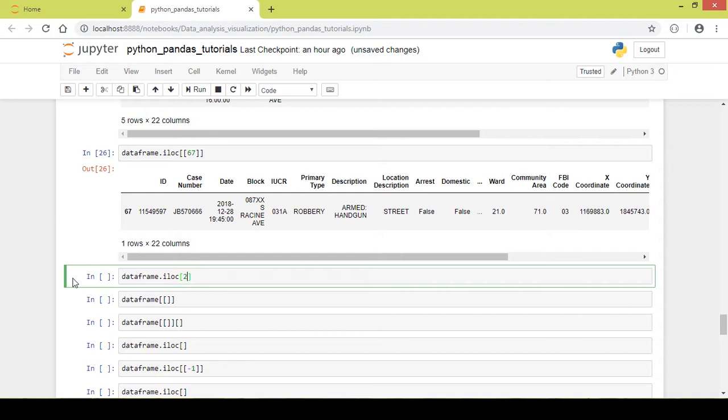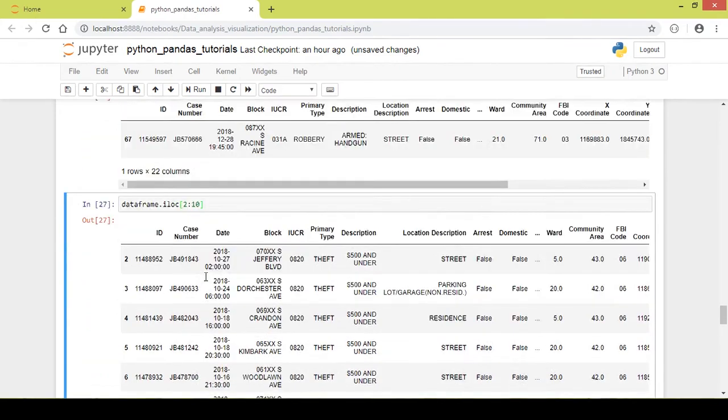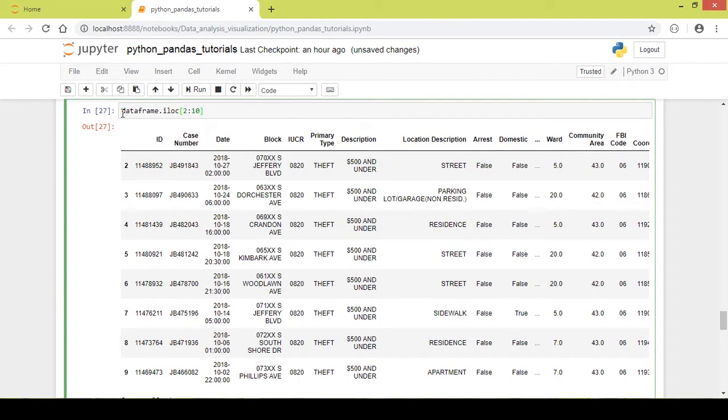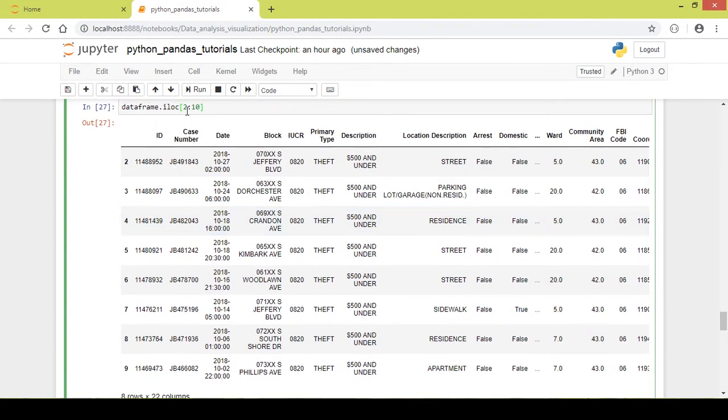I want to select the rows between indexes 2 and 10, so I use 2:10. You remember the indexing in Python starts from 0, so the end will be the 9th row. And run this part of code, and you will be able to see that.